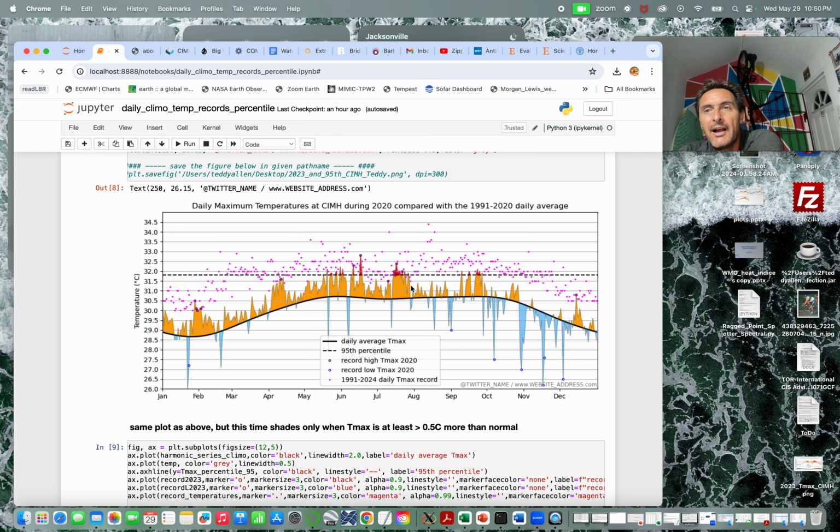Now, red is where it's above the 95th percentile. The 95th percentile is this dashed line. I liked this a lot until I realized, you know what? These oranges here get the same amount of attention as these oranges here. I didn't think that was right. I didn't think you should be able to look at this and say, oh, it's above average here, oh, it's also above average, when it's a lot more above average here. Let's take that into consideration. I'm going to scroll down a little bit. I'm going to ignore that one.